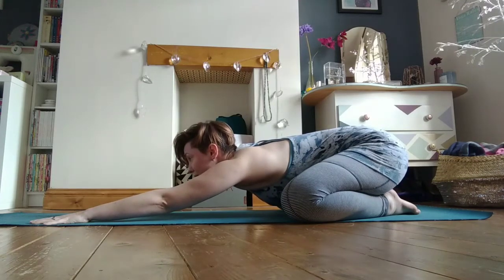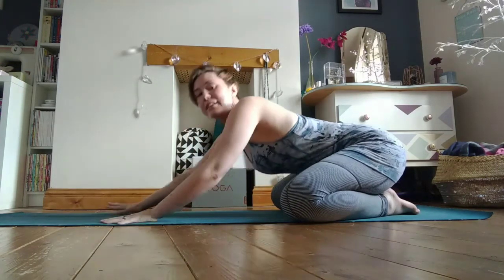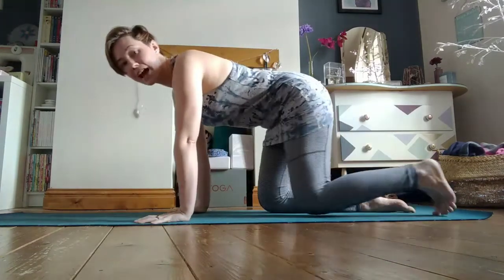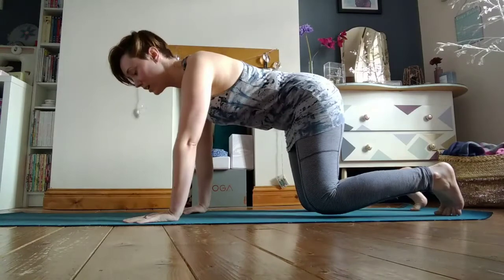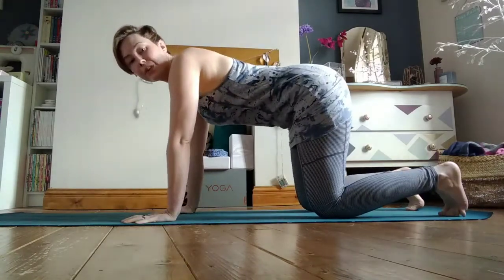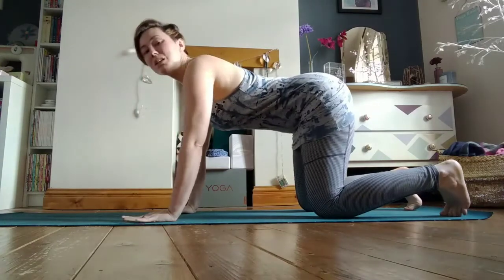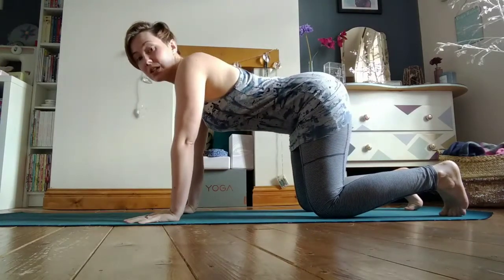And then just begin to bring the head up and walk your hands back in towards you. Scoop the knees together, and we're going to come up onto the hands and the knees. And we're just going to take a couple of cat-cow. So cat-cow is not traditionally a stretch for the hips, but it's nice to just mobilise through the spine.